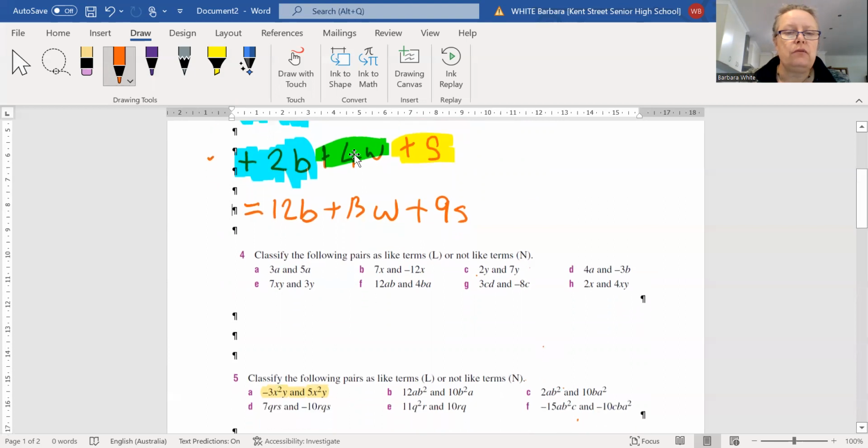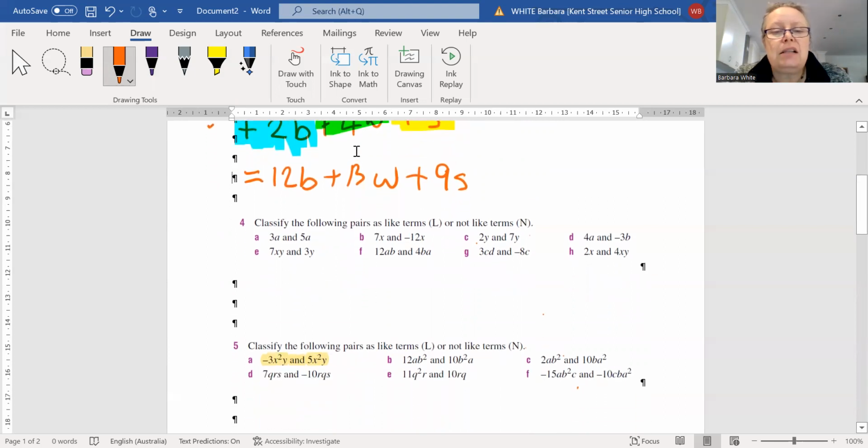So first of all, to get you started, you're asked to classify these as like terms or not like terms. So A is the same as A. Yeah, it is. X's are the same as X's, so those are like terms. Y is the same as Y. That's a like term. A and B are different. Those are not like terms. X times Y, is that the same as just Y? No, it really isn't. It's a completely different number in the end.